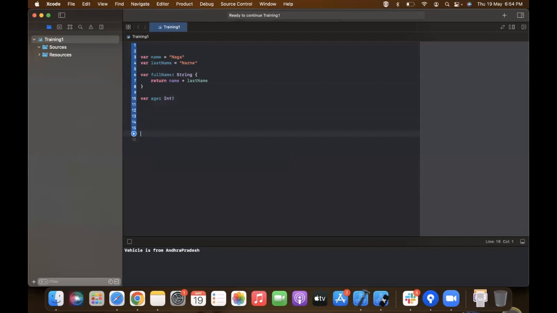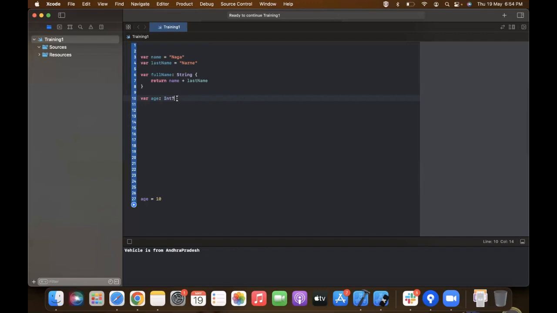I will assign it later after some time, or I will get it from a server call, and then I will assign it a value like this. Okay. You can define some optional properties. Actually this will come when we go to the optional concept, but I will explain how to define an optional property. By question mark you will define an optional property, meaning it can be null.